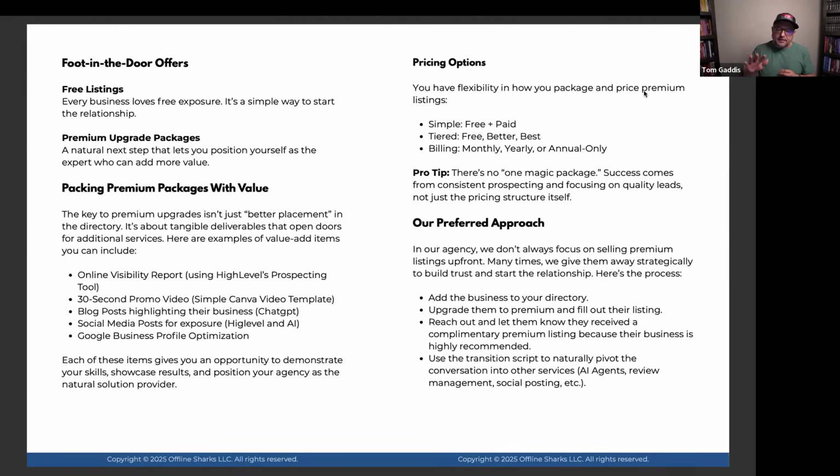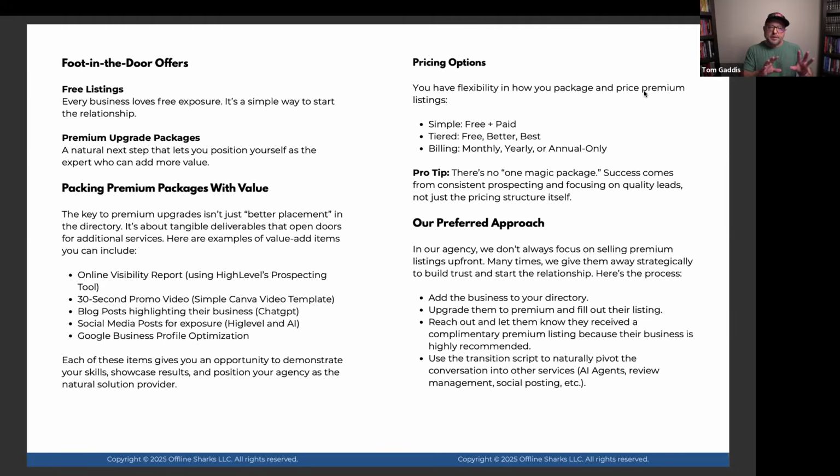That's what them claiming their listing does. They're open to being in this relationship. So now we want to make them an offer. We would like for them to become a paying client. But if we just come in guns a-blazing with a $1,000 offer and all this stuff, it's not going to work out very well. So we want to come in with something that is very high value to them, something that has a lot of tangible things, something that when they look at it, they go, wow, that's a super valuable offer all on its own.